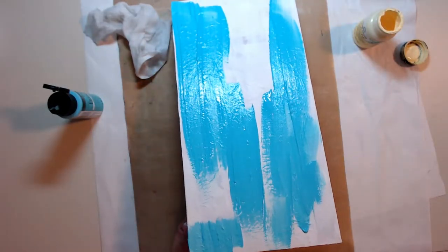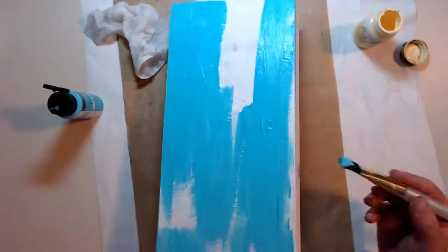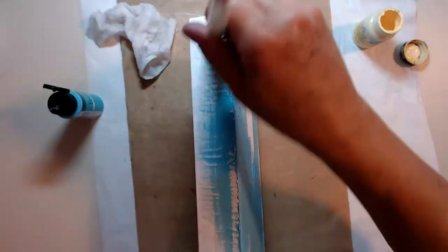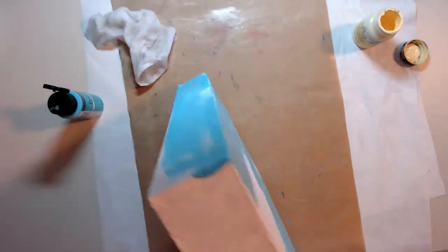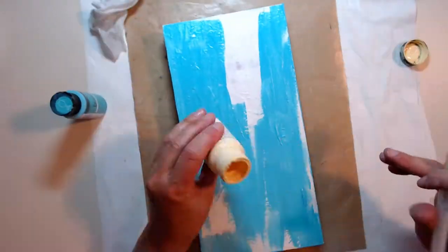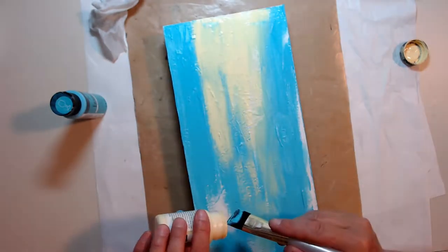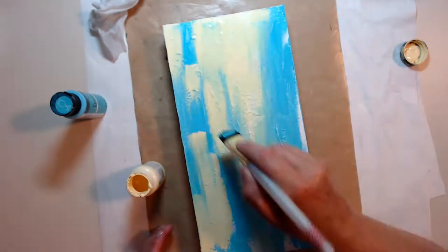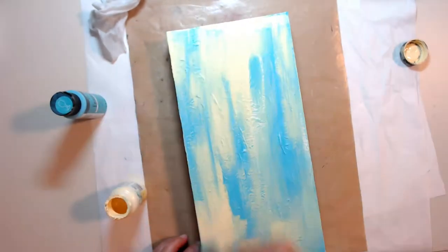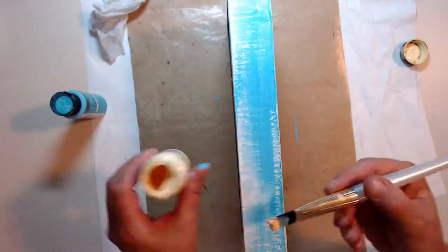I covered it with gesso and now I'm covering it with acrylic paint, getting rid of the really ugly pattern that was on it. I think I got it for a dollar, so I'll show you what I turn it into. It was a fun piece. I needed something for my craft room, just a little decoration. I keep looking for these items at rummage sales when you can get them real inexpensive. It's fun to turn it into something that you create.